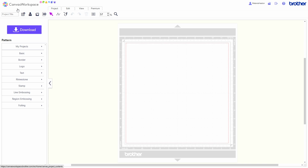So if you've designed something on your ScanNCut, so let's say you designed the stepper card that we did in class 6, you could then take that into Canvas Workspace and you could title it stepper card and then download it again. So every time it came up then it would be called the stepper card, so you know which file is which. I tend to do it if I'm working on a big project.